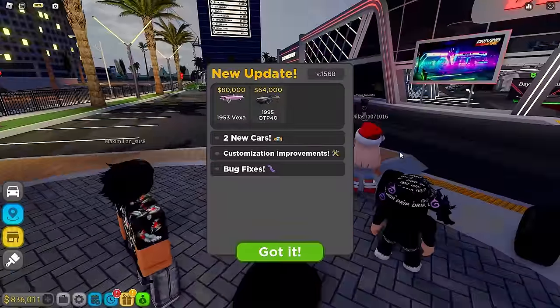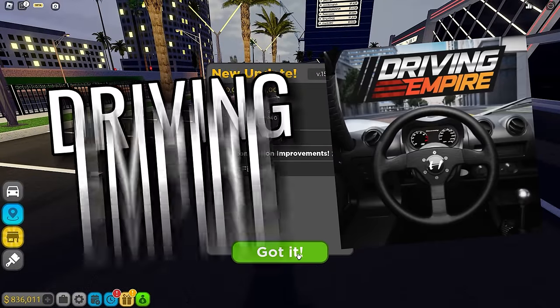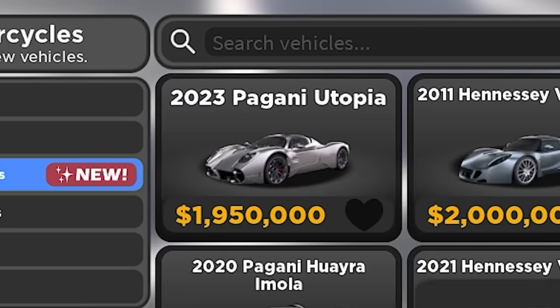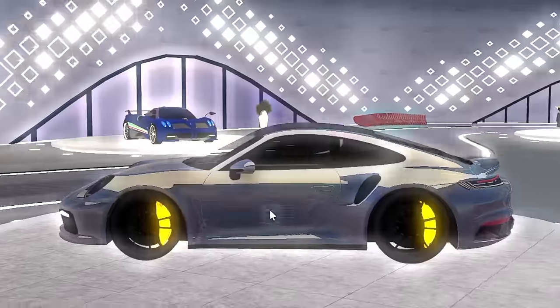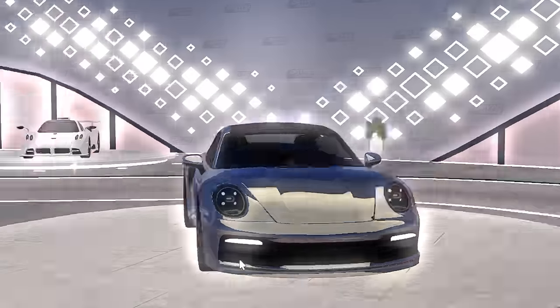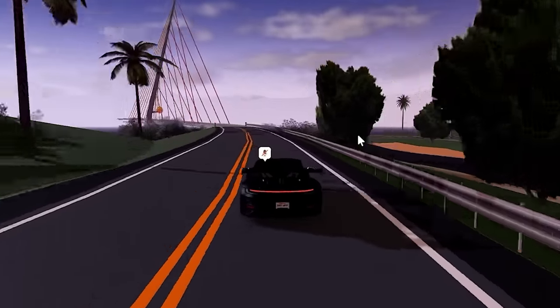And now for the game that a lot of you know and love playing, Driving Empire. And you can see they have licensed vehicles now, so like the official car company let them use their car license. So we have Pagani, we have Hennessy. Oh my god, is this the Porsche Turbo S? Oh my goodness. This is one of the cars I would drive in real life. Look at this. But this game basically has all the qualities you would expect from current driving games.